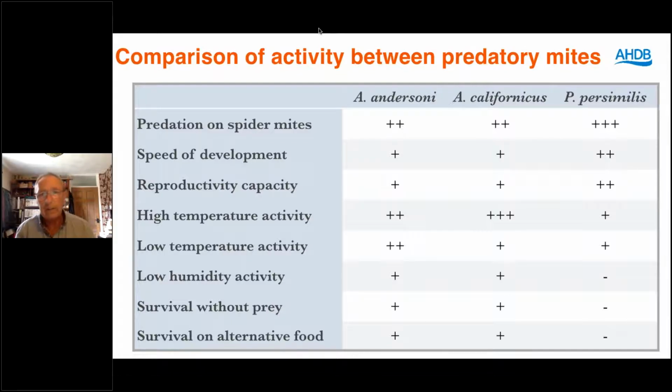So honestly, if you had spider mites on plants or in a crop last year, you're very likely to get spider mites in the same situation, the same position in the greenhouse. It might not be the same crop, but the same position, because they'll overwinter off the plants. That's where Andersoni would come in as an extremely useful introduction in late winter, early spring.